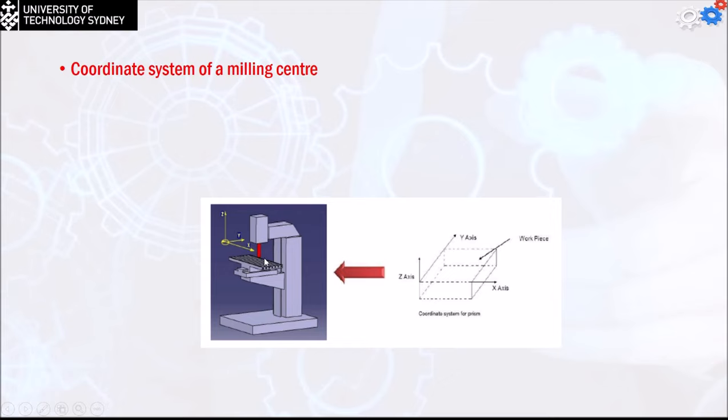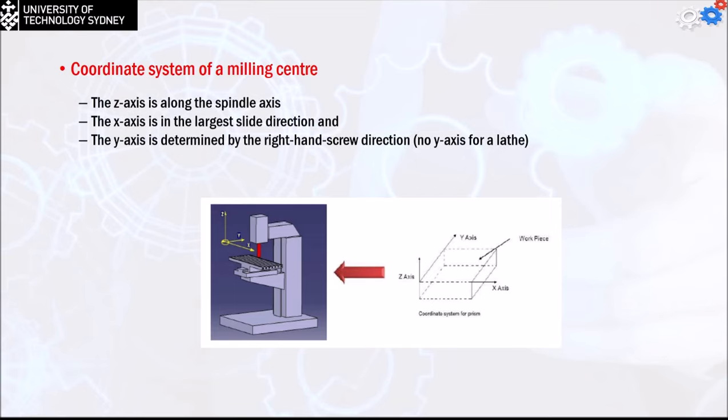If we are going to have a horizontal milling machine, once again the axis where we are going to have the rotation to happen is going to be the z-axis. The longest side of the table is going to be the x-axis, and the other one is going to be the y-axis. Okay, so that's what we talked about earlier.